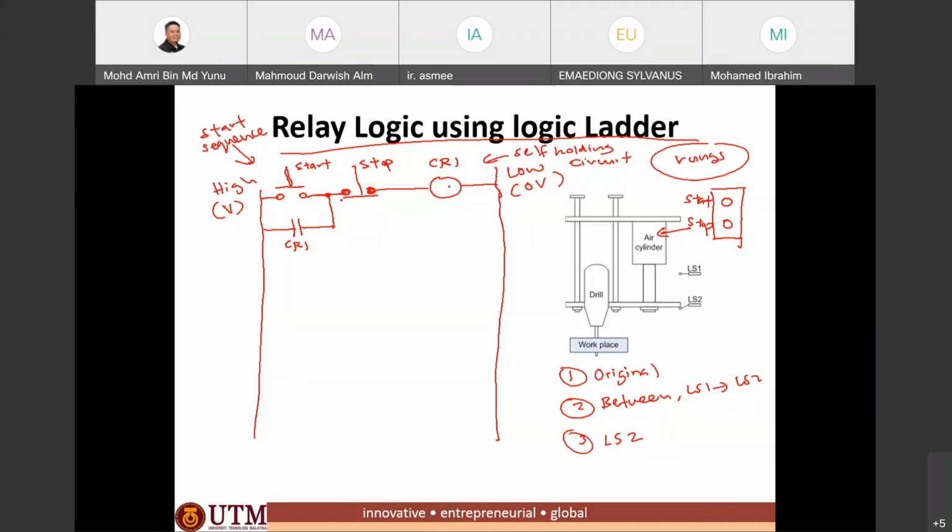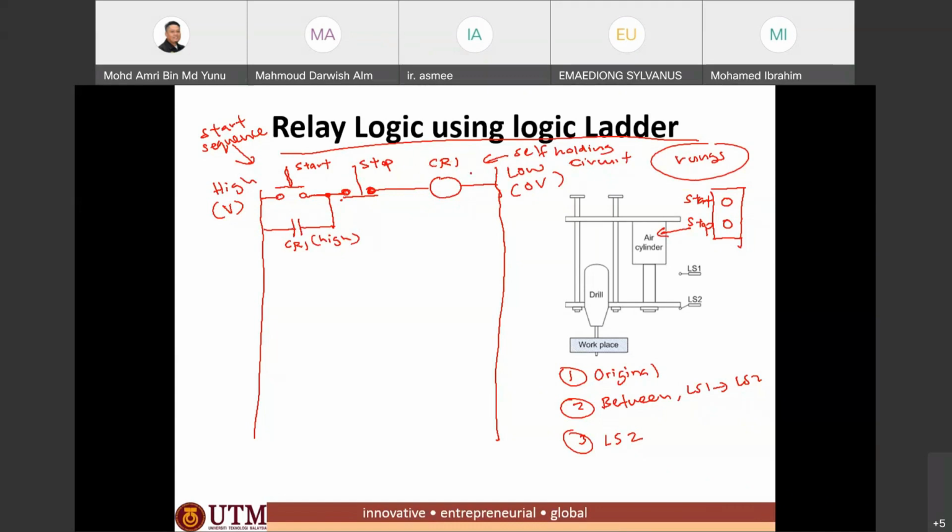At the same time, the CR1 contact will go high, and then it will hold. This makes control relay 1 self-sustaining, or self-holding.